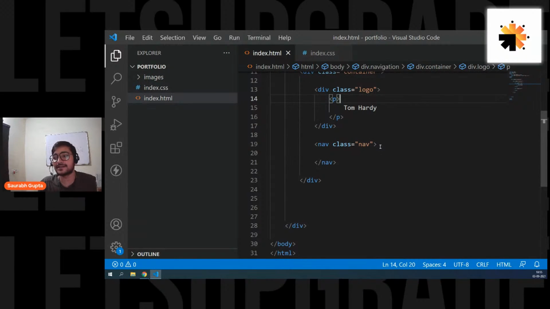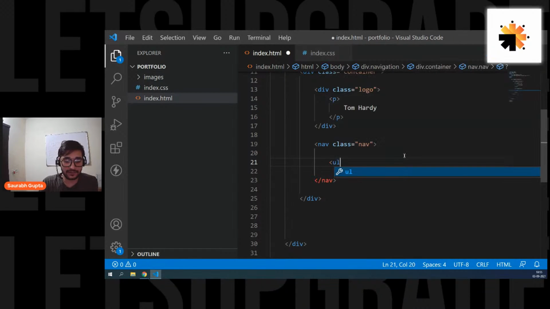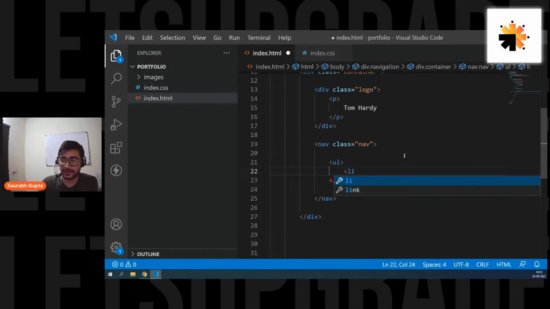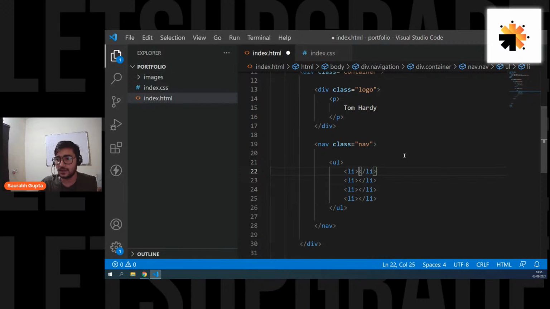Now everyone, please focus on what I'm going to do inside nav. I'm going to give a UL here, and then a bunch of LIs. So LI, paste, paste, paste. Let's say we have 4 of them. So let's call it home. Let's call it movies, because these are the movies I have done, something like that. I'm simply assuming that we are creating a portfolio for Tom Hardy. Think of it like that. He's an actor. I hope everyone knows that. And movies, and let's say about him. And let's see what else we can have about him.